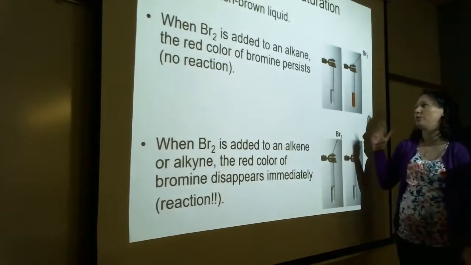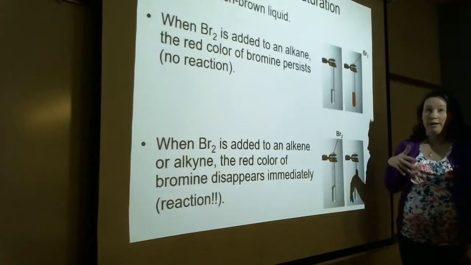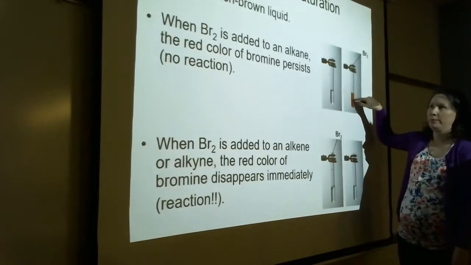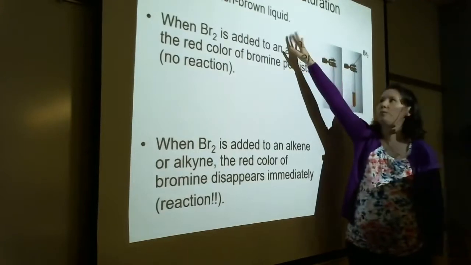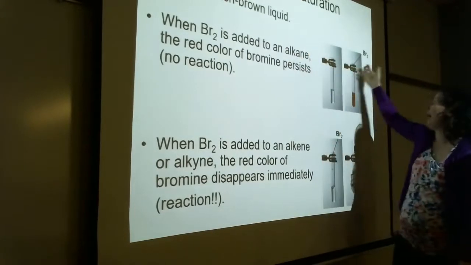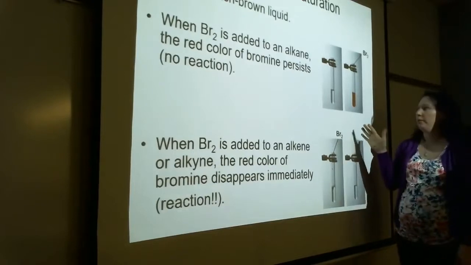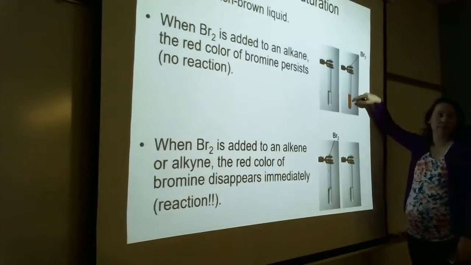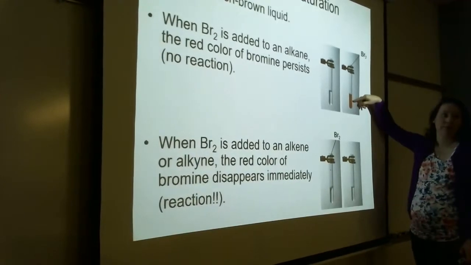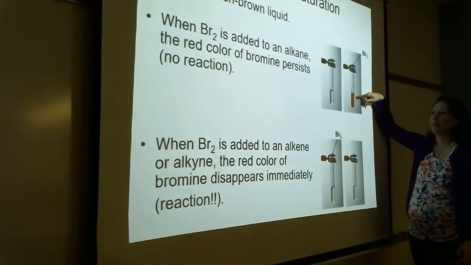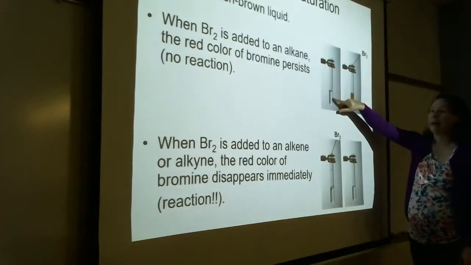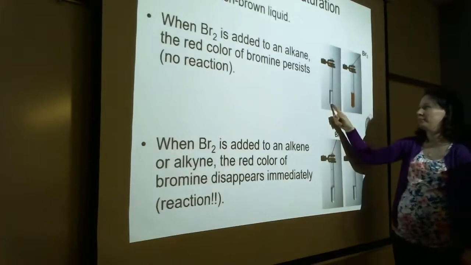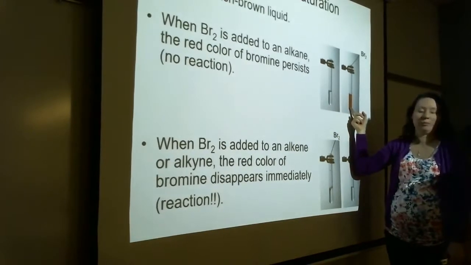This is an easy test you can do to figure out if you have an alkane or if you don't have an alkane. You add Br2. Br2 is this brownish, reddish liquid, okay? You add it, now there's no catalyst required. If you add it and it stays looking brown, does that mean that there was a reaction? No, there's no reaction. Br2 isn't going to react with your alkane, right? If it's, let's say, hexane, no reaction, it's going to look brown, right?